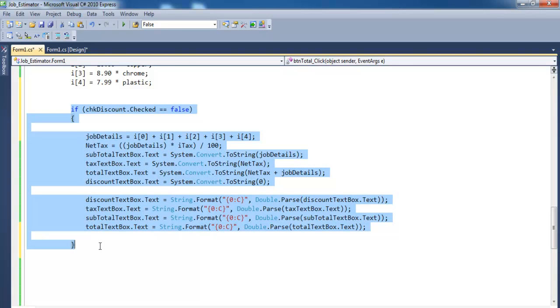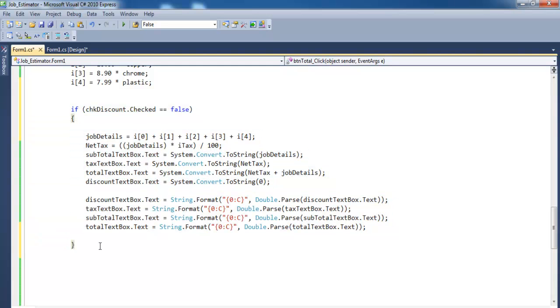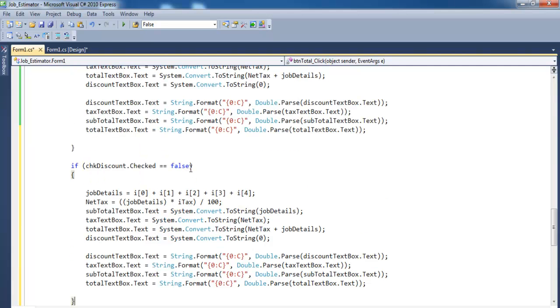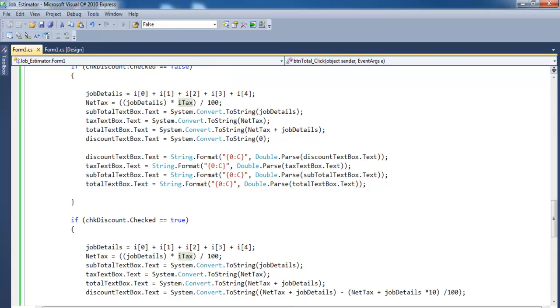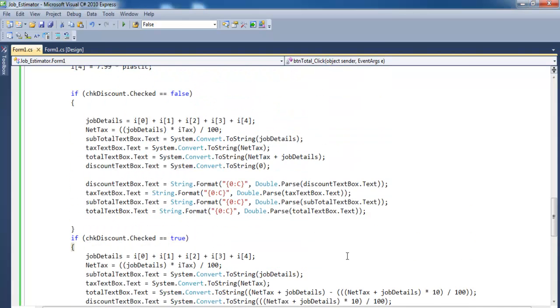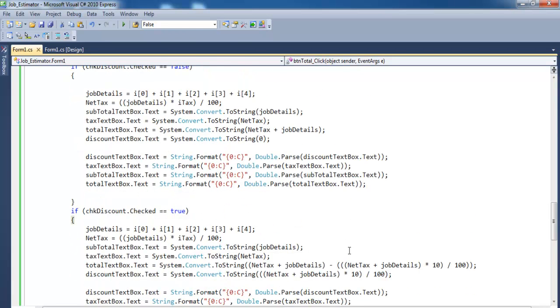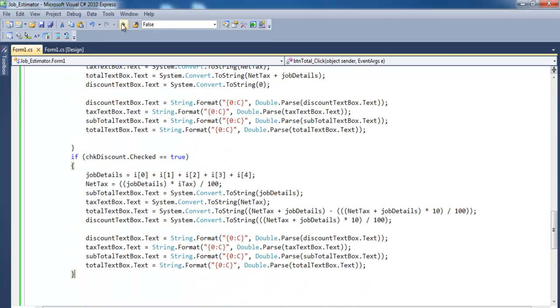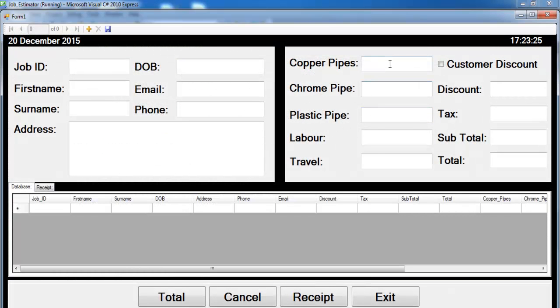Okay, supposing it's true, copy all of that. If it's true, let's change this one to true. If it's true, instead of this becoming 0, that will become all of these here. Let's copy that. Sorted. Okay, this is how the whole program is looking right now. Let's just try it out, and that might be the end of the second part of this tutorial.